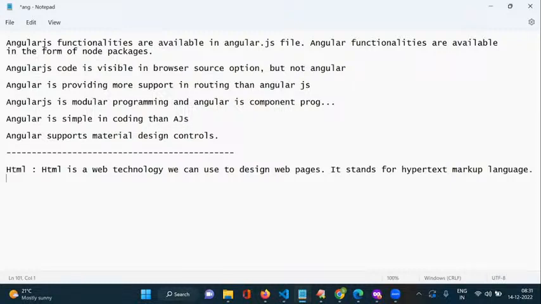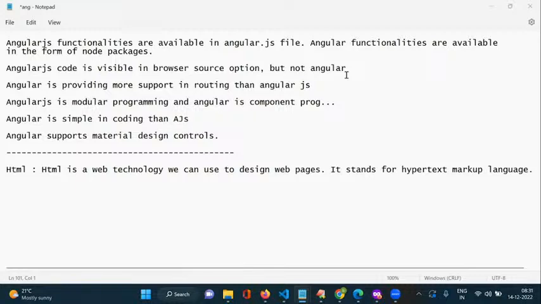Now, what is the main role of HTML? So HTML is providing many elements, like img, input, div, span, like that different types of elements we have. So these elements we are using to display the controls on the browser. Every browser is providing some controls. If you take Mozilla Firefox, Internet Explorer, Google Chrome, etc., all these browsers are providing some controls. Using HTML, we can display the controls of the browser.